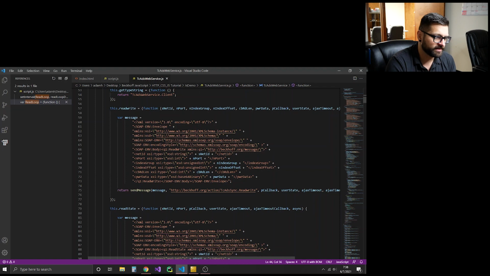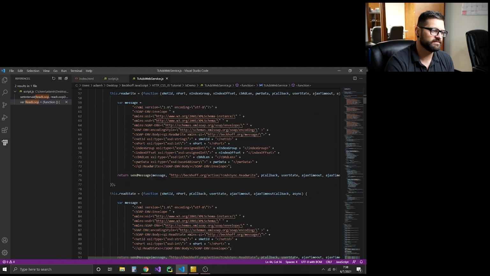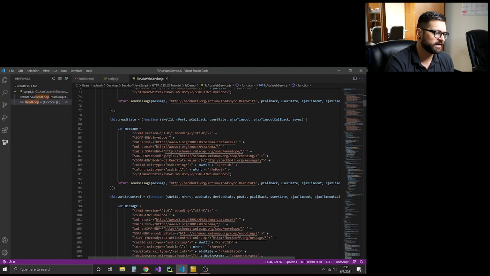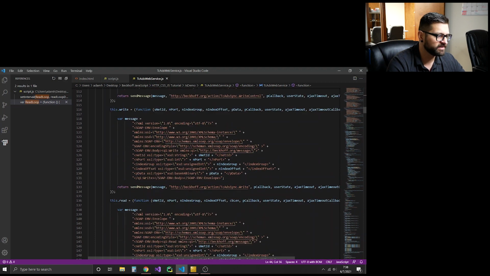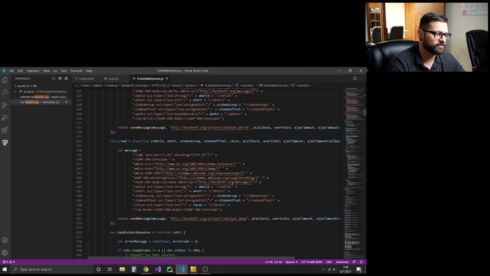It conforms to that so that when we call this .read-write, when our client is saying, hey, I'm going to do this read-write function, the message that's being packaged is in the appropriate format that the DLL will accept. And as we go down, this is the same thing over and over again, for our read state method, our write control method, our write method.